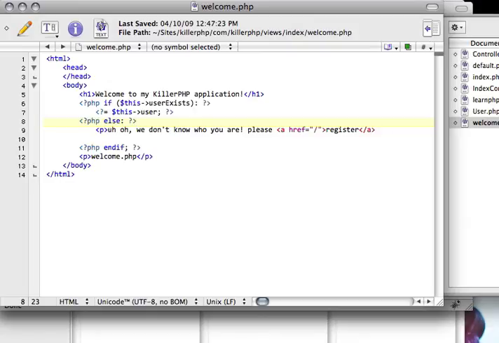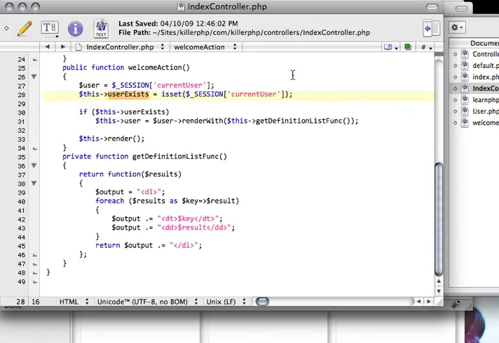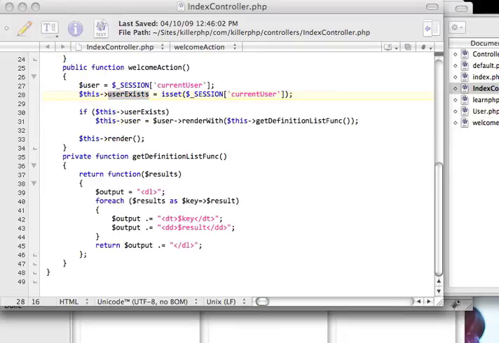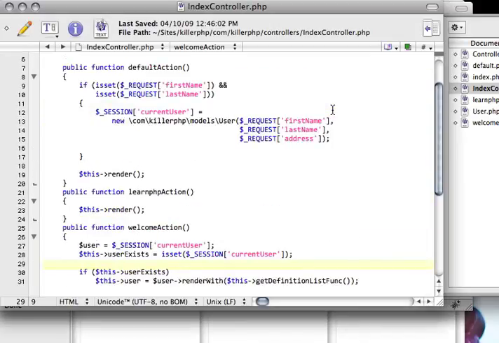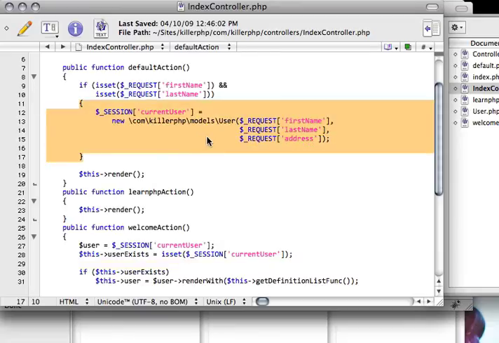So in the next video, we're going to take this a step further by looking at how we can start passing things to the model and let the model do the saving, rather than setting things in the view, or rather in the controller, and also how we can clean up our namespace so that we don't have to do these really long things.